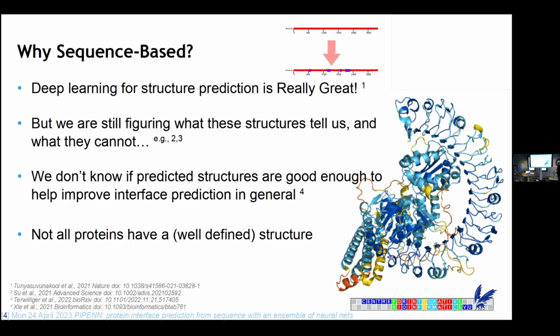And AlphaFold will just happily produce a structure that looks like a crystal structure if you give it a sequence. All the caveats that we have for crystal structures hold for AlphaFold, probably amplified a bit. But we don't know whether all the sequences that we give to AlphaFold would actually crystallize the same way as the ones that we have already crystallized in the Protein Data Bank. That was a bit of a difficult sentence. Shall I rehash that?